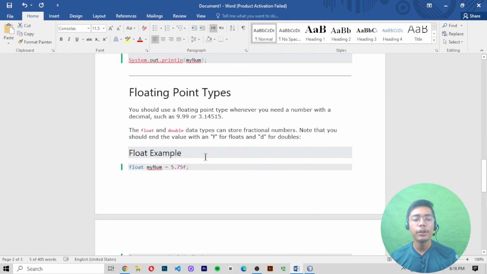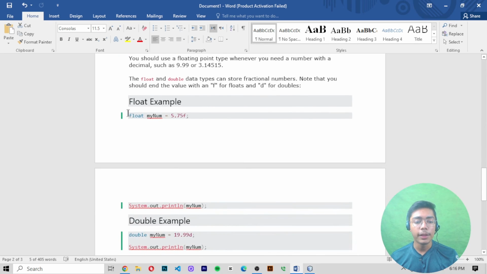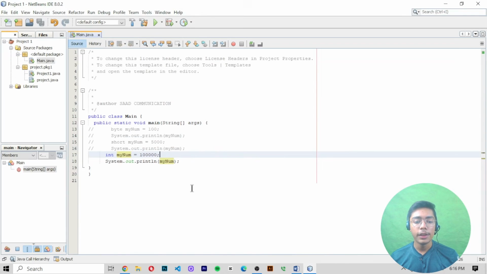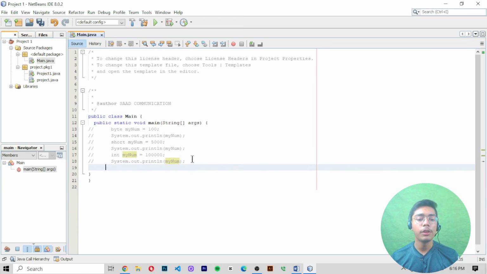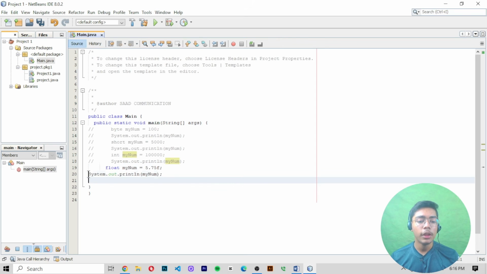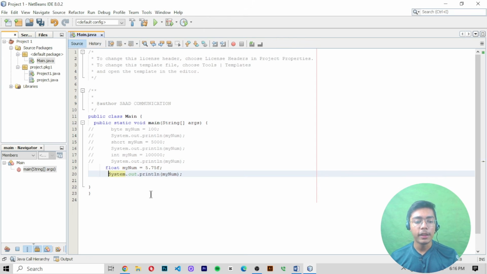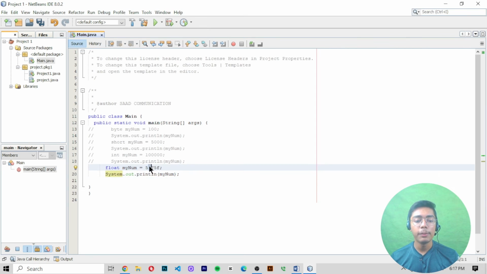Now we have to understand if we are using floating point data types, how we can use them, and if I am using these floating point values, what output I'm getting. So this is the first type of floating point data type which we are using here. As I told you in the start, if you are using any floating point data type value, you need to add point numbers here. A floating number will be with decimal values. If I'm writing here 5.75, this will be called a float number. That's why I'm using this float data type here, so that I can get the output printed as 5.75.